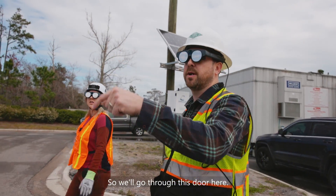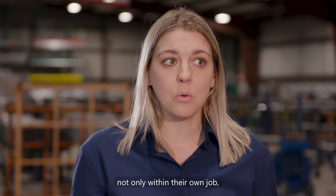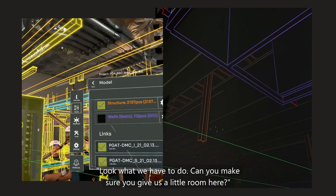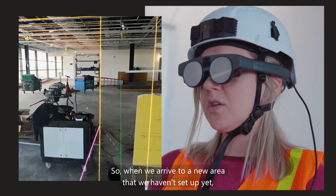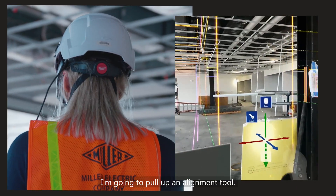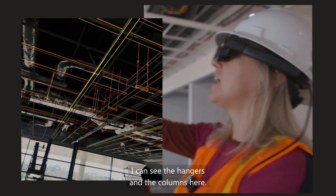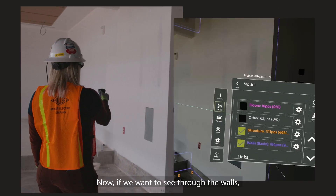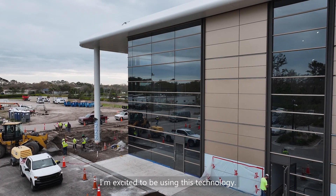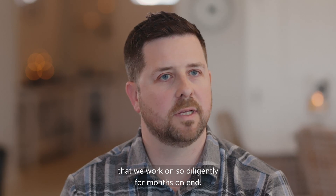Let's go to level three first, we'll go through this door here. Argyle is really great at helping construction teams improve collaboration — not only within their own job, but we've seen people talking to other trades. The electrical folks will talk to the mechanical folks and say, look what we have to do, can you make sure you give us a little room here. So when we arrive at a new area that we haven't set up yet, we're just looking at our model and picking some points to tie into. I'm going to pull up an alignment tool, I'm going to grab an anchor here. Right now I'm looking at the electrical that's coming in — I can see the hangers and the columns here. Now if we want to see through the walls, just click them off — now we can see what's behind. I'm excited to be using this technology. It's really allowed me to walk through this 3D model that we work on so diligently for months on end.